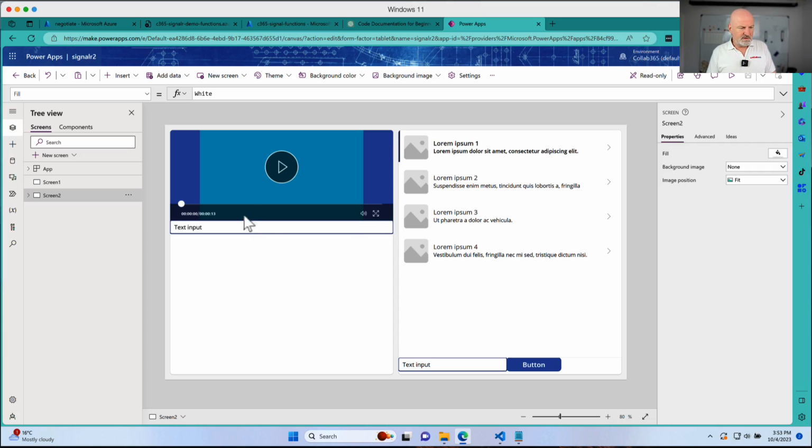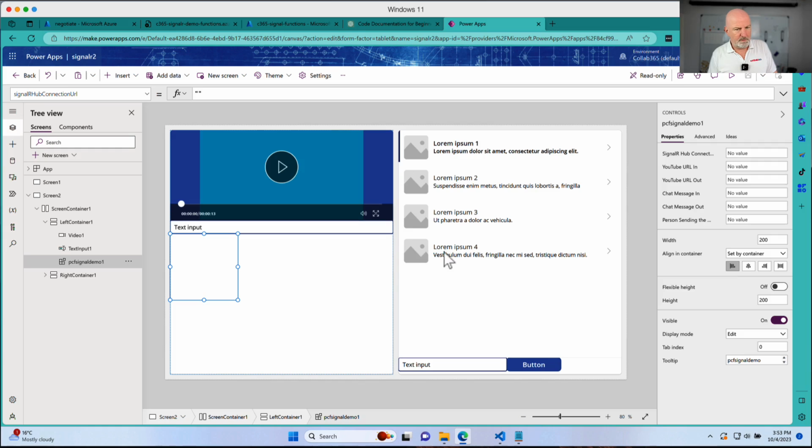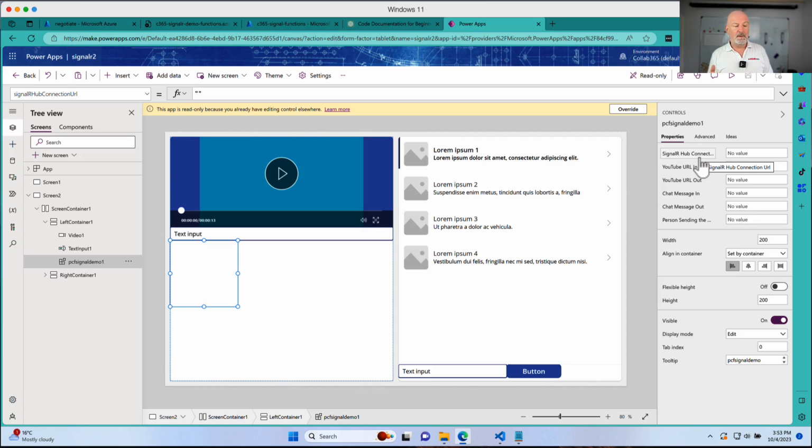Right, so before I actually start wiring up the controls to all the properties, the first thing I want to do is go to our PCF component and set one really important property. This property is SignalR Hub connection. As you remember, we created that inside of the PCF component. What this does is allow you as a Power Apps developer to pass the endpoint for your Azure functions. So for example, if you wanted to change it to a different Azure function that connects to a different SignalR, you can do that, and it gives you the flexibility to do it.